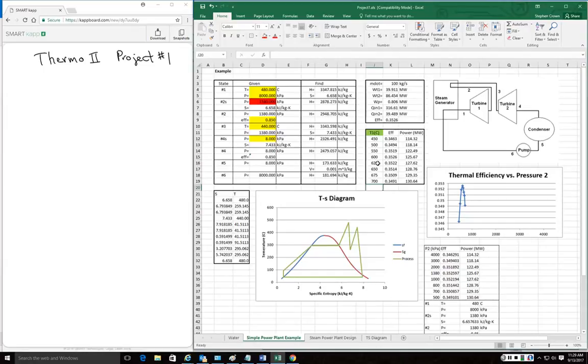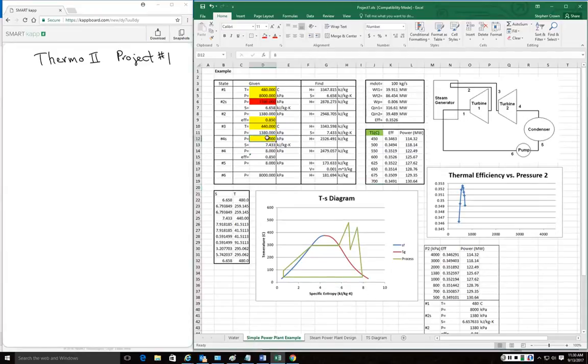Now I have some suspicion of what's going to happen here, because I know that as my high side temperature, my maximum temperature, gets higher, the Carnot efficiency goes up. So I would assume a similar thing would happen for the Rankine cycle. So the higher my fuel temperature, the more efficient that my production of, or fraction that's converted to, power will be. Also, the lower I make the condenser temperature, the higher efficiency I'll have.